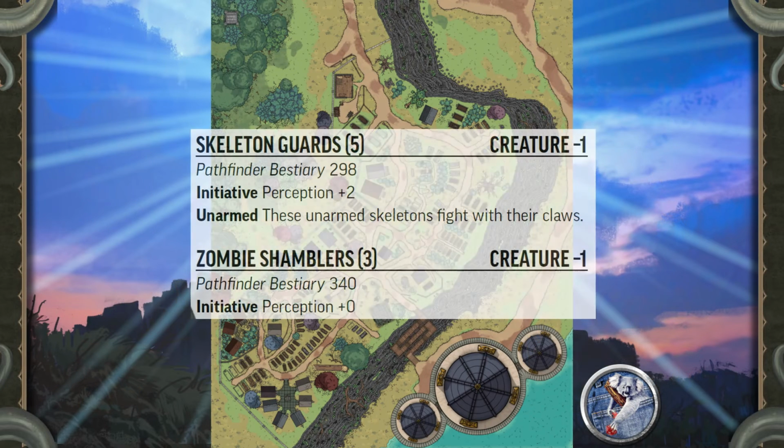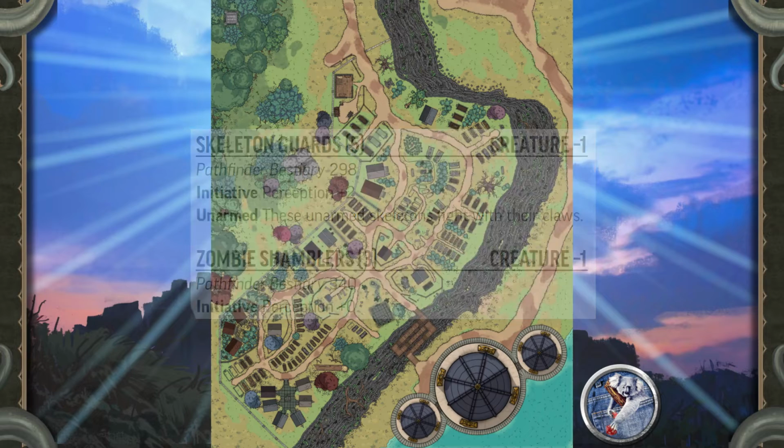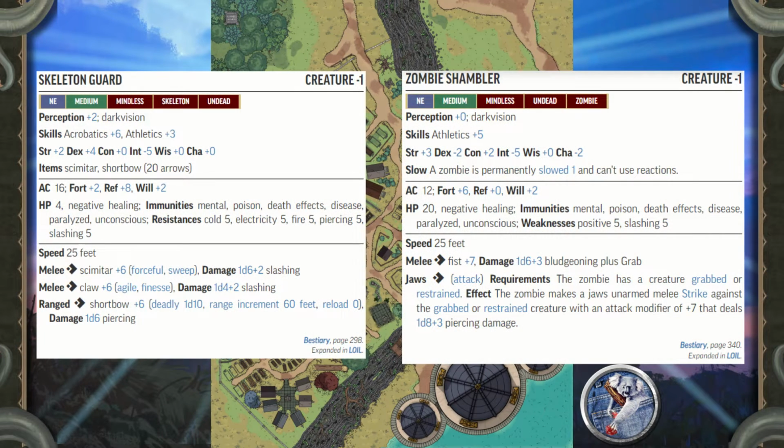Creatures. A total of 5 skeleton guards and 3 zombie shamblers remain active in the graveyard. These foes technically constitute a severe encounter for second level characters, but canny heroes have a number of advantages. The undead are scattered throughout the graveyard, with no undead within 30 feet of any other, although they quickly move toward any fight or distraction.